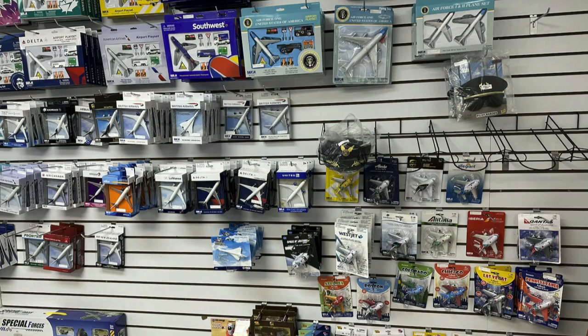And then you have some cool items, including the Lego aircraft that you can build. You have what look to be captain's hats up there, which is really cool. There's a Special Forces C-130 over there in the corner as well. So certainly a nice array of various items here. This is just the appetizer, though, as we're about to get into the really cool aircraft, but this is certainly very cool to see right here.